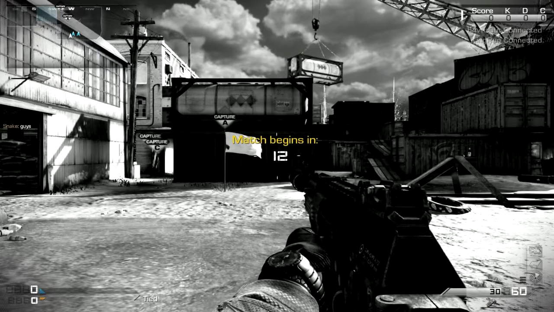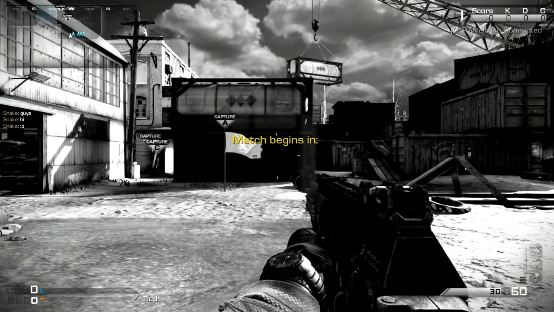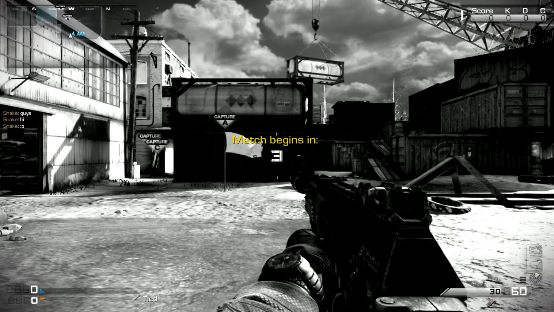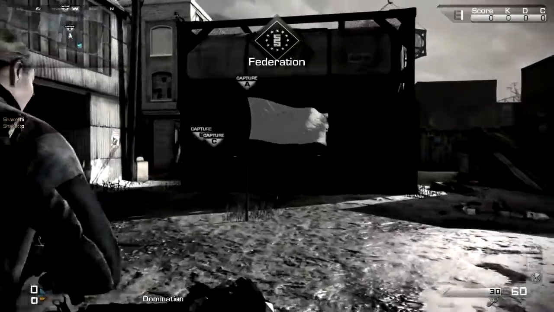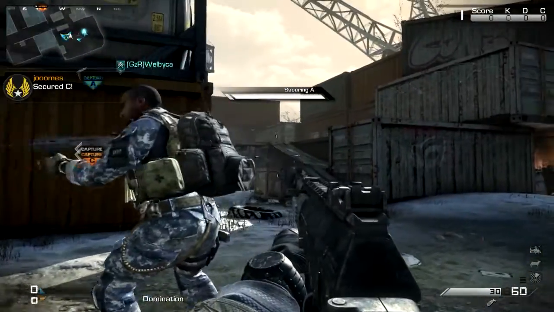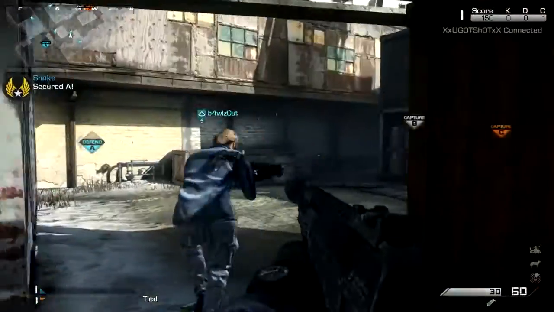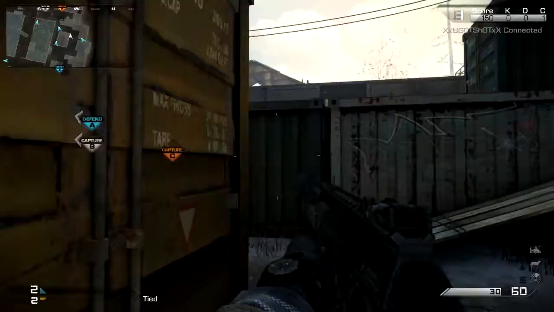Right, so this is a little commentary over a gameplay I just did after talking about the class using the AK-12, my current favourite gun at the moment in the new Call of Duty. This is a match on, I think it's Freight. It's one of my favourite maps so far. It's pretty much one of the only ones which is nice and balanced, because it's quite symmetrical. It's not symmetrical, but it's nice and square.